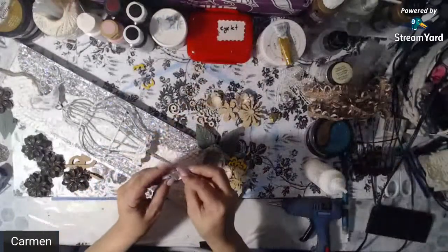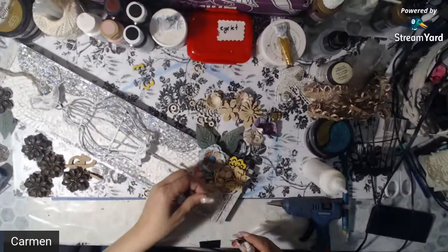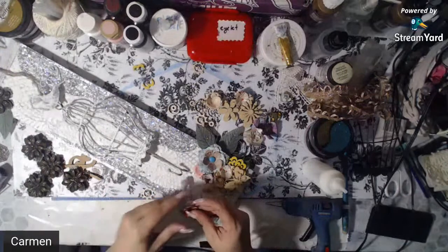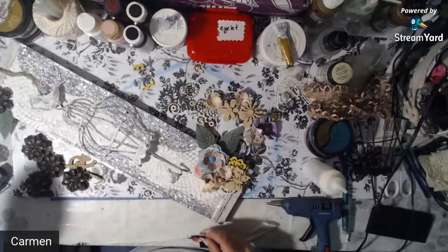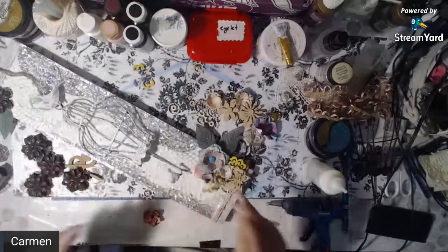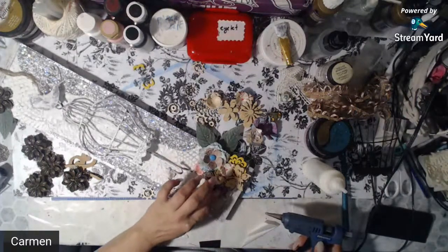Let's see what other flowers I have here. Again, a whole bunch of assorted little flowers. My hands are all sticky already. See how gunky they look? Oh my goodness. That's because of the matte gel. That's one of those mediums. I really don't like how it feels. I can deal with some glues, but this one is a little annoying. So sticky. Okay. Let's just keep adding flowers.